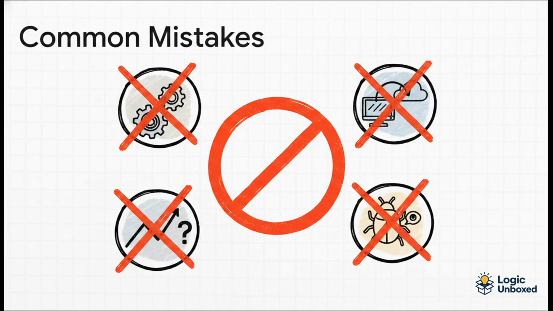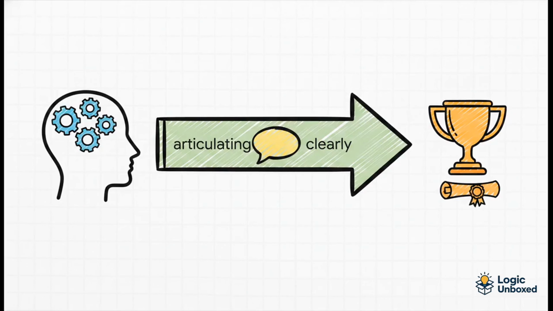Now, on the flip side, here are the traps you need to avoid. Don't fall for that .Result deadlock. Don't let live APIs make your tests slow and brittle. And please never leave your error handling logic untested by only focusing on that happy path. Now, knowing all this is half the battle. The other half is being able to articulate it clearly when it really matters, like in a technical interview. So let's practice the exact answers that are going to make you stand out.